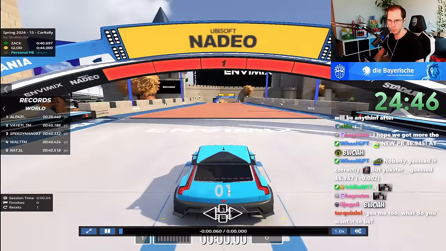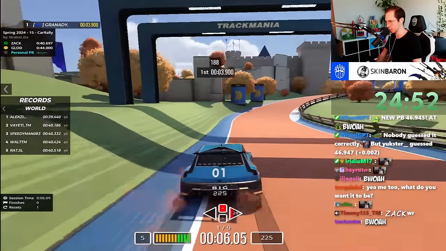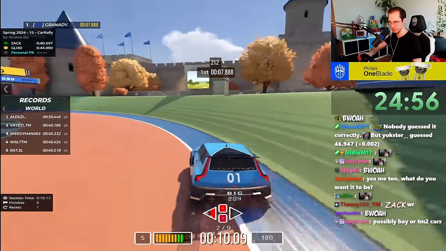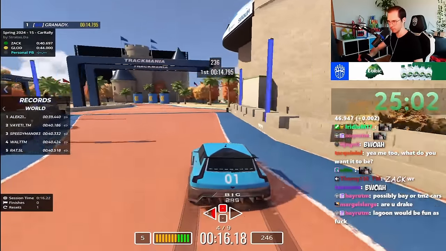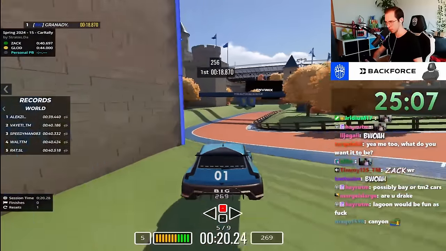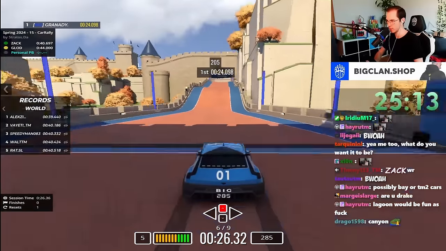Next. What will the car be after desert? We don't know about that yet. If we even get any new cars, we will see. Also, this map probably will be cool. A dirt map. Full dirt with rally. Hop. Wait, this map is awesome. Yeah, this is really cool. This works really nicely.